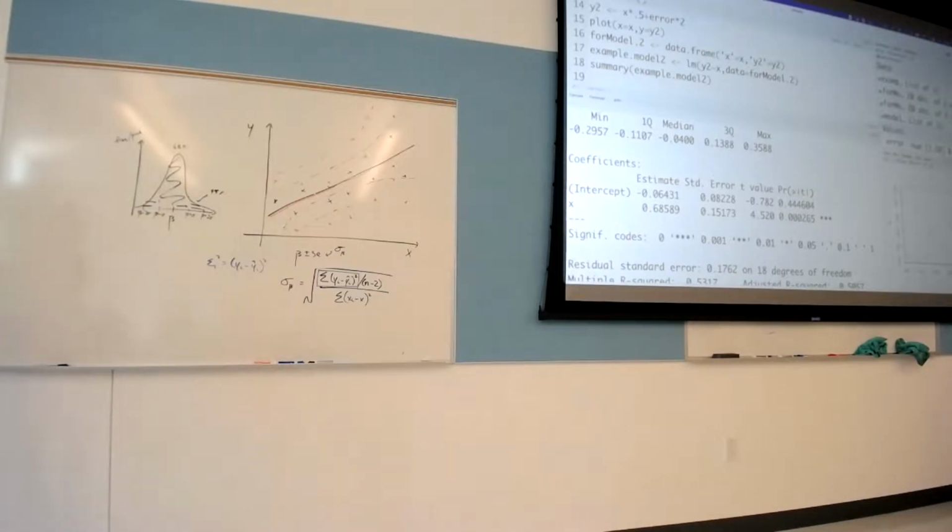Okay, and so we can see what this looks like. Here we go. So plot x equals x, y equals y2, and then abline example model 2.